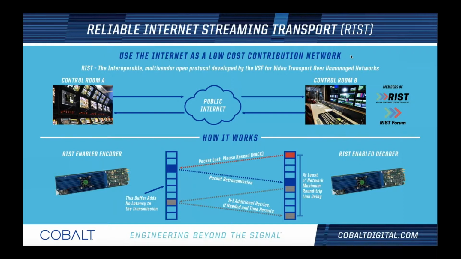It could be as little as tens of milliseconds, or it could be a few seconds, depending on the buffer size of the decoder. But this provides up to 50% packet recovery in some instances in unreliable links. The simple profile also provides some additional features like bonding or hitless packet switching. So you can basically go over two different networks and receive packets on the decode end seamlessly from two separate encoders.